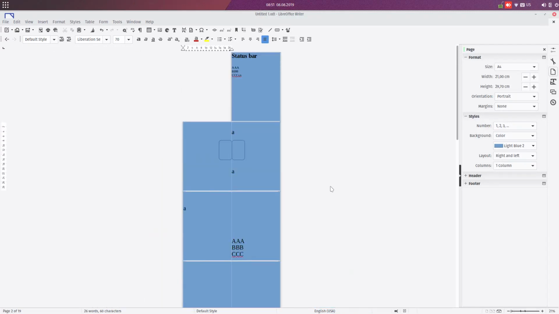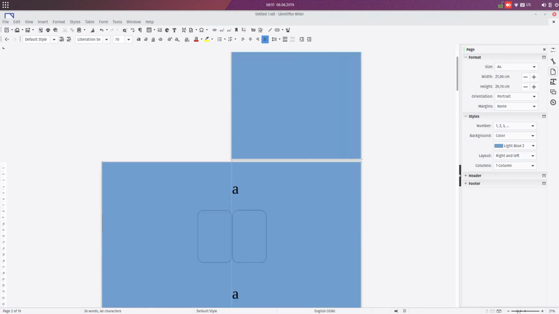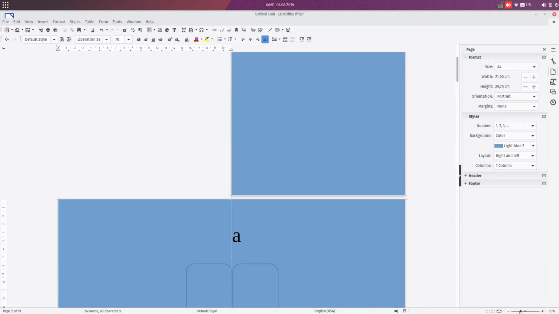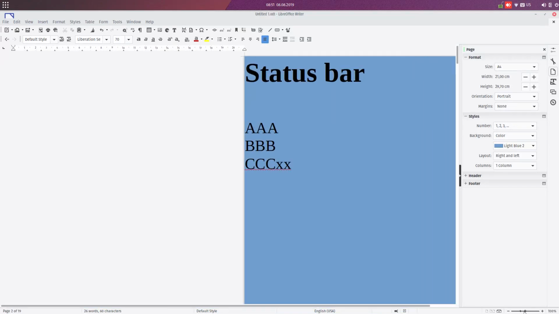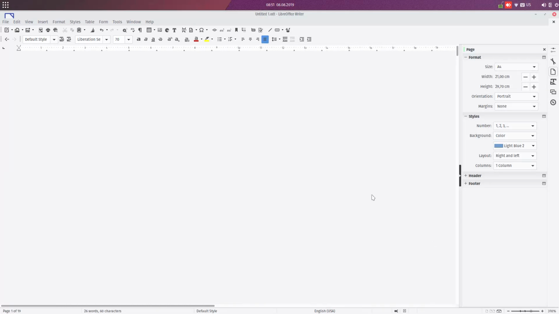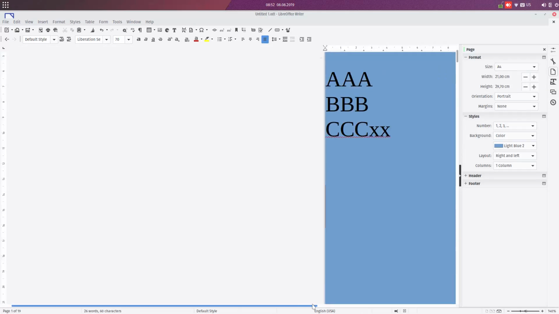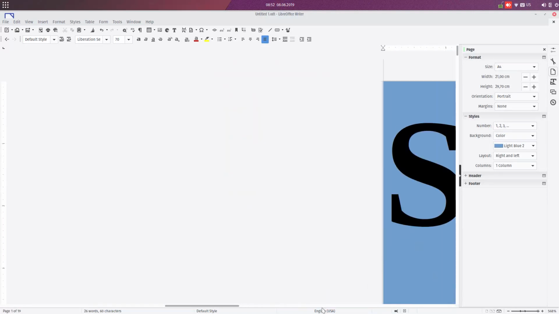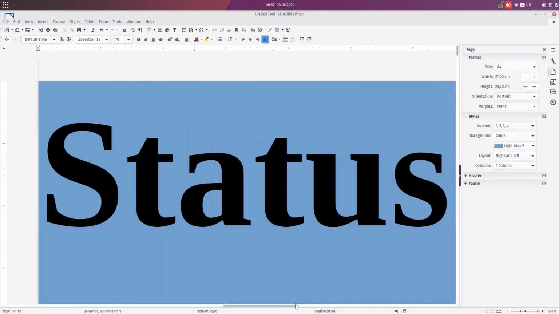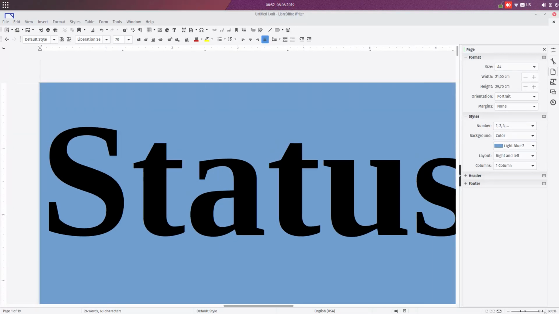Here we have zoom. We can zoom the document to the minimum, and then we have the whole page. If I stop here, it shows the height of the page. If I zoom a little bit to the next point here, I have 100%. And we have the maximum of 600%. As you can see, this is the maximum, so you can maximize a page very easily.